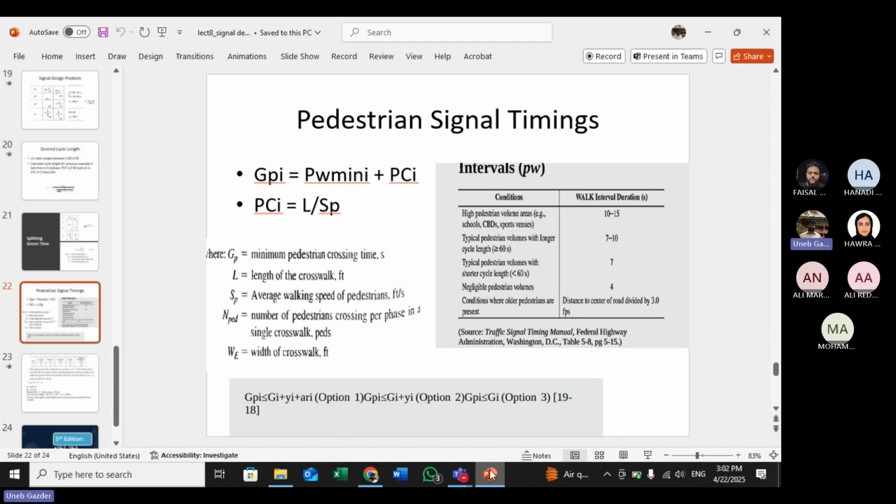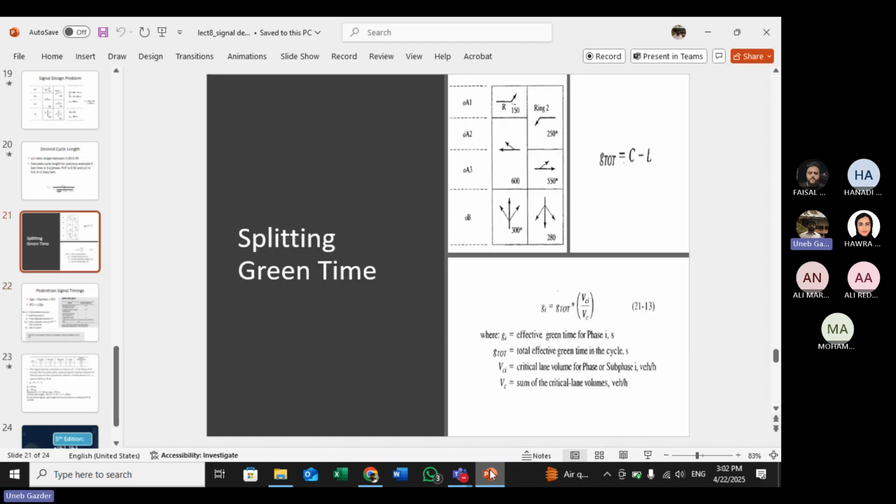So just one thing from the last lecture. The green time is calculated like this, and this is what we did yesterday. There is one step which we did not do, because we have not calculated the yellow and all red time, but the loss time was given. You can still do it. For example, we calculated the green time for each phase for this diagram.